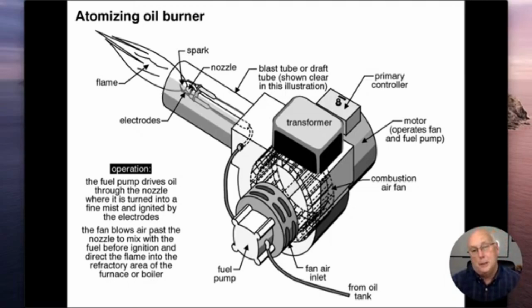Now, these burners are pumps. The motor is going to be spinning, blowing air into the unit, and pressurizing that oil as it comes through the pipe. Once we pressurize the oil, it sends it to a thing called an atomizer. It creates a real fine, thin mist, mixes it with combustion air from the room that blows in, and then we can go ahead and ignite it. We have a lot of surface area in there, and we usually get a pretty decently clean burn coming out of these things. When they're working properly, they should be relatively quiet.